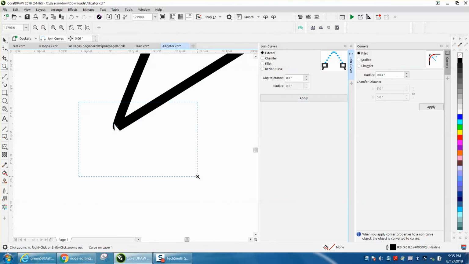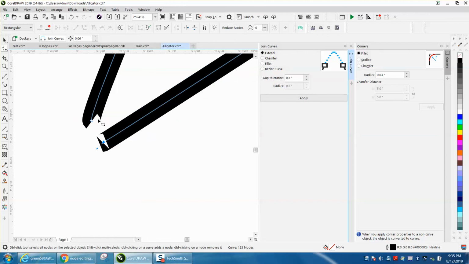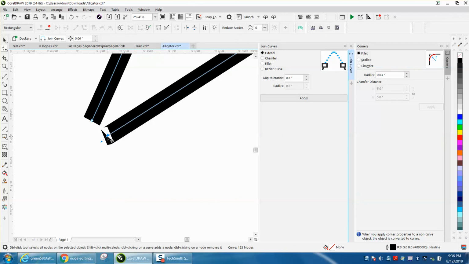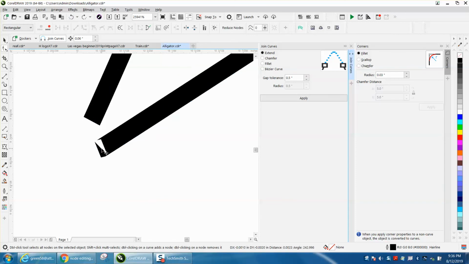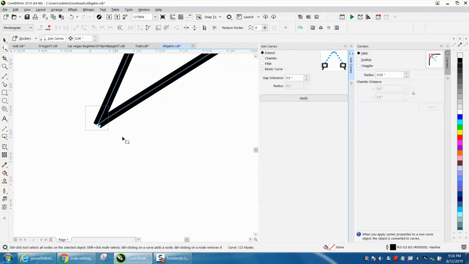So let's figure it out real quick. Let's go right click, break it apart. There's the problem right there. That one is cut so sharp. When I say that's a problem, there's two nodes right there. Just delete one. Nope, there's not two nodes there. I don't know what's causing that. Oh, it was turned around backwards. Maybe they had played with that before. So then I would definitely join these two and become one.